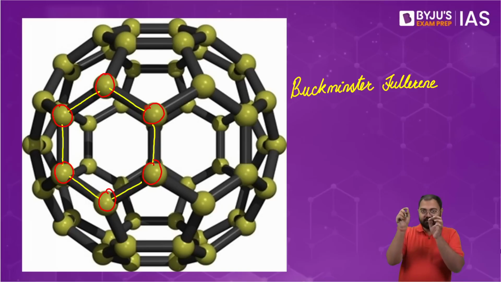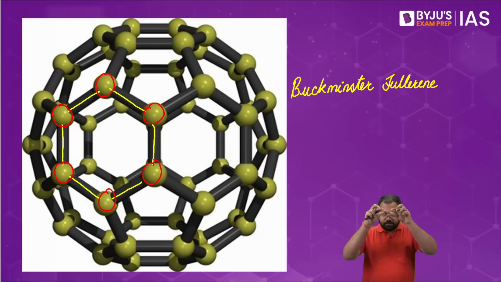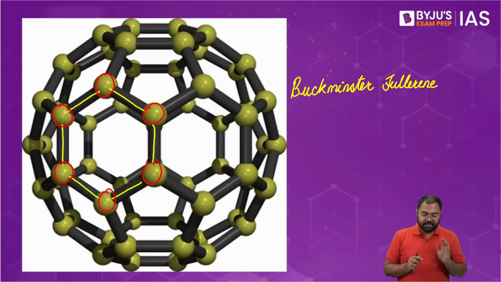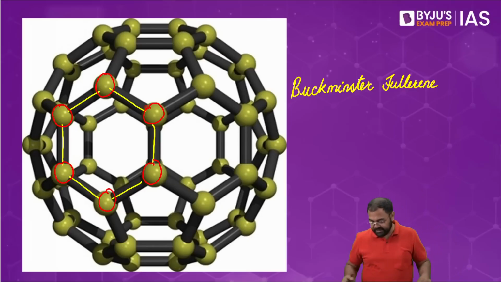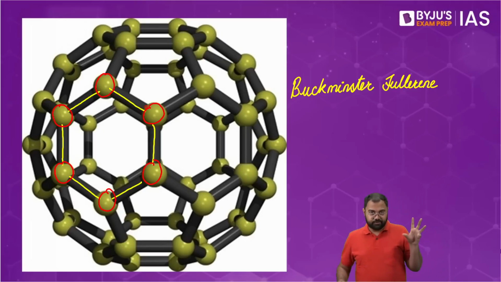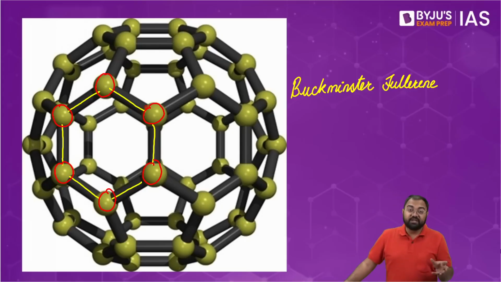Just like how you have the vertices of the football, at all these vertices you basically have the carbon atom kept. So in this manner we see that this is how the fullerene looks like. And this was the fullerene that was discovered. Now this discovery was very important for the fact that the kinds of properties that we saw with fullerenes were exceptional, unheard of, you can say.